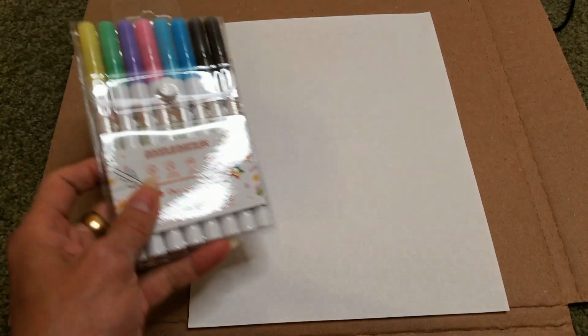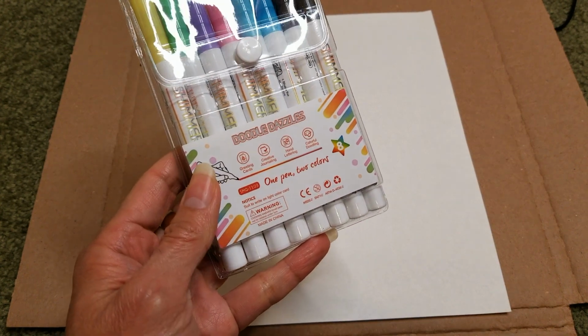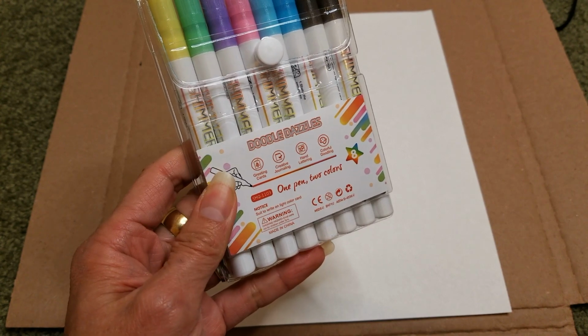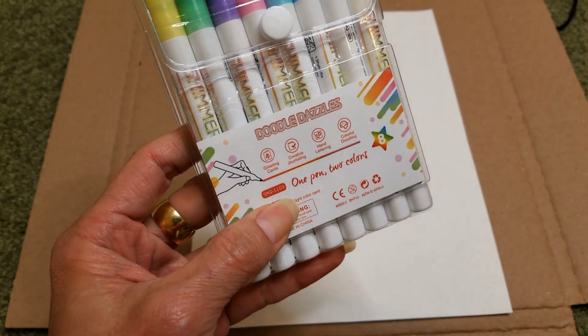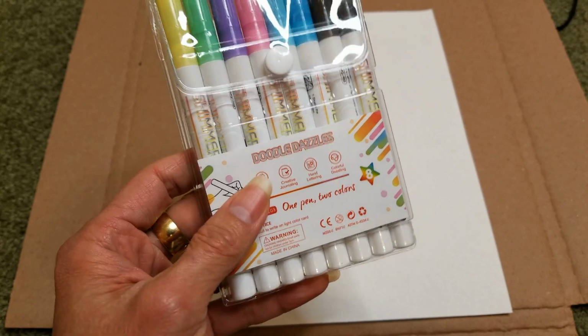Anyway, I gotta set up a doodle dazzle right here. So this one, you guys requested me to do the test on the paper. So let's go ahead and do that. This one is the one pen and then two colors.